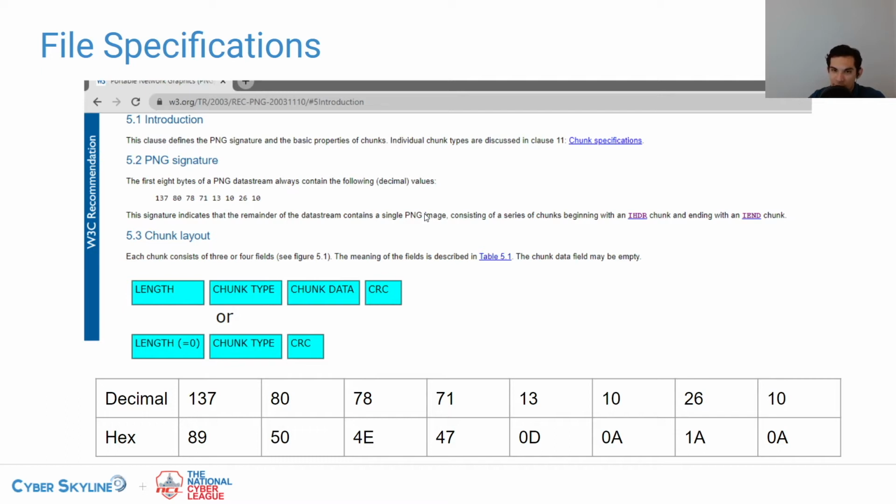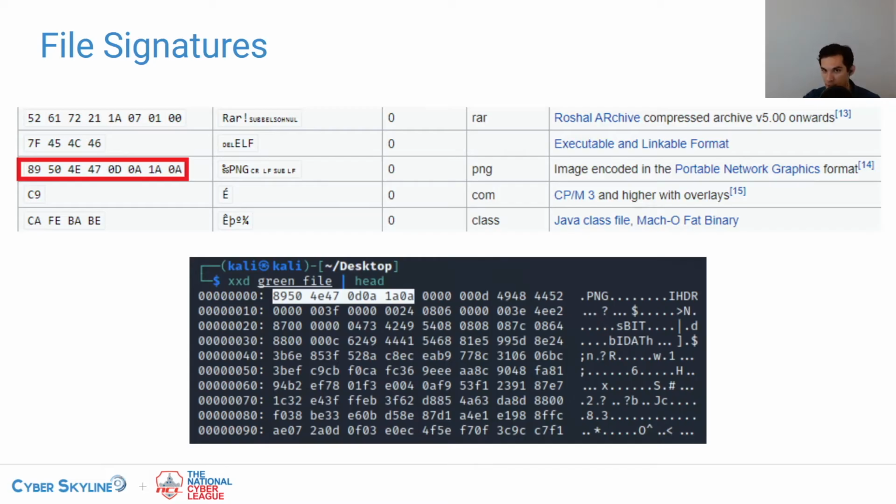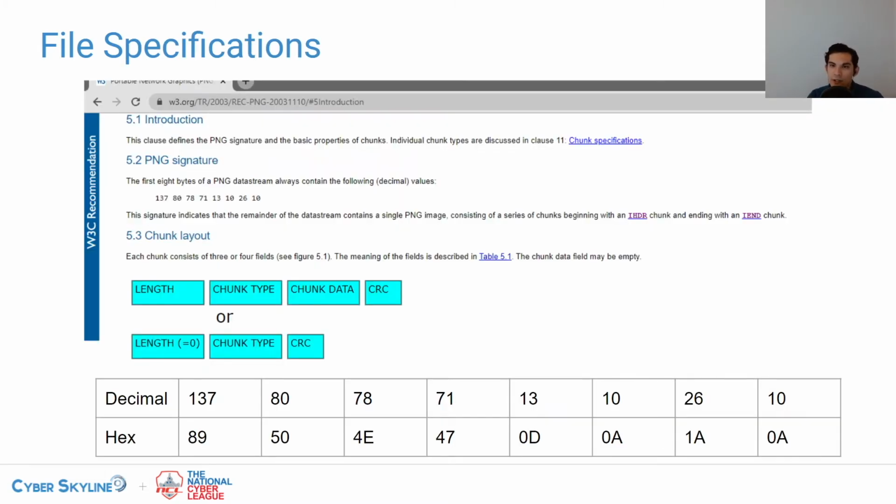These file specifications, like I said, have to be public for people to be able to use your file type. In general, you can imagine if you're the creator of the PNG file type, if you don't tell other people how it works, they're not going to be able to write their own programs to either read or create PNG files. So it's in your best interest to make sure that this documentation is readily available and very understandable. Even if we didn't have this Wikipedia page over here with the listing, we could go to the actual official specification, which you can see the URL here for.